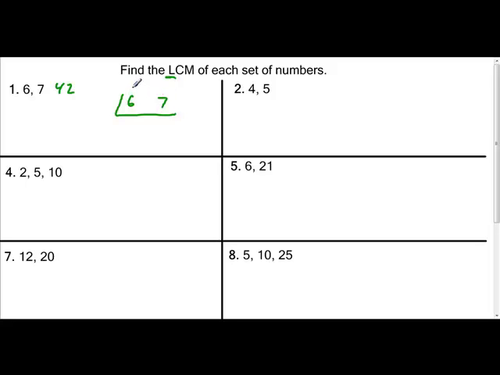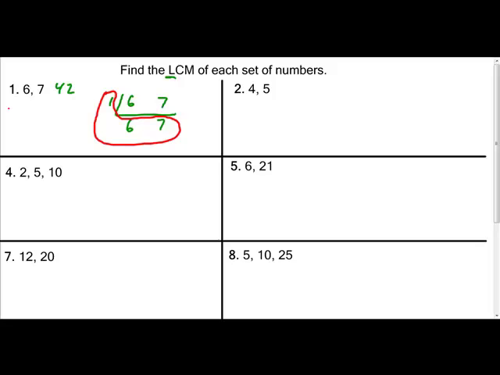4 is not a prime. 5 doesn't go into 6 or 7. 6 is not prime. 7 does not go into 6. But we're kind of out of numbers here. So if there's only one number that goes into them, sometimes it's just 1. And so we take 1, and then we say 6 divided by 1 is 6. 7 divided by 1 is 7, and we find the LCM by multiplying down the L.